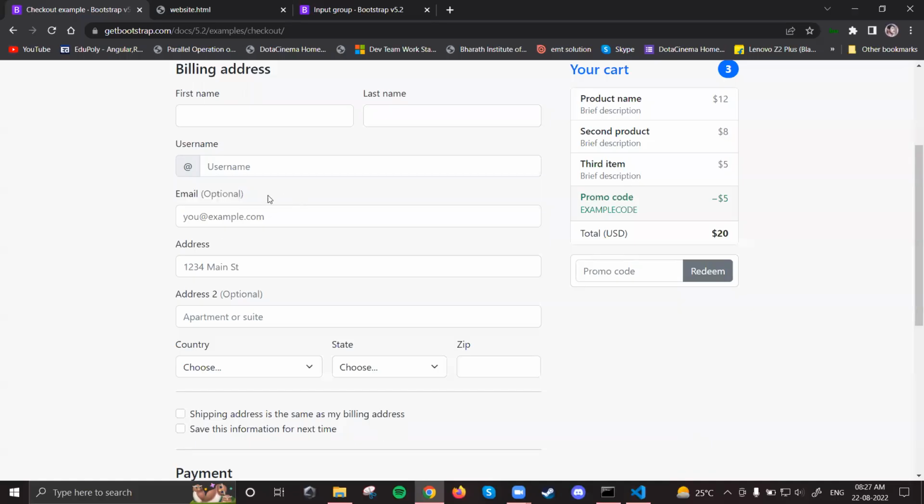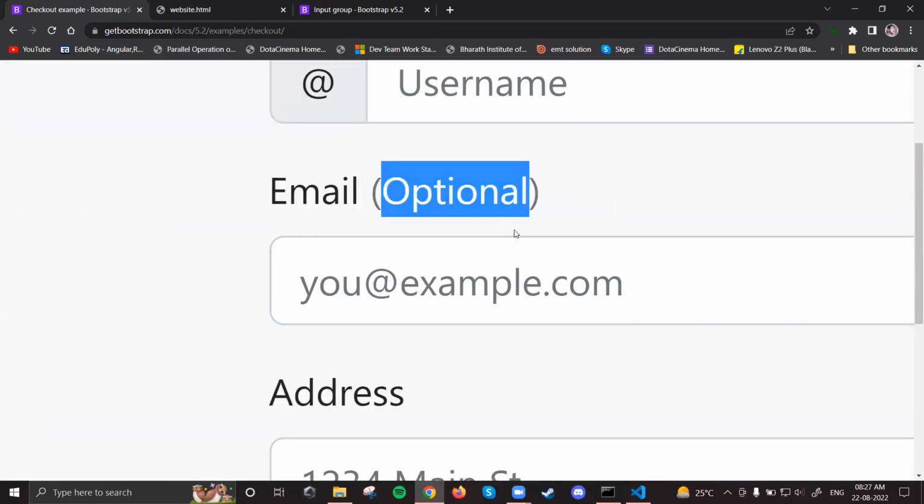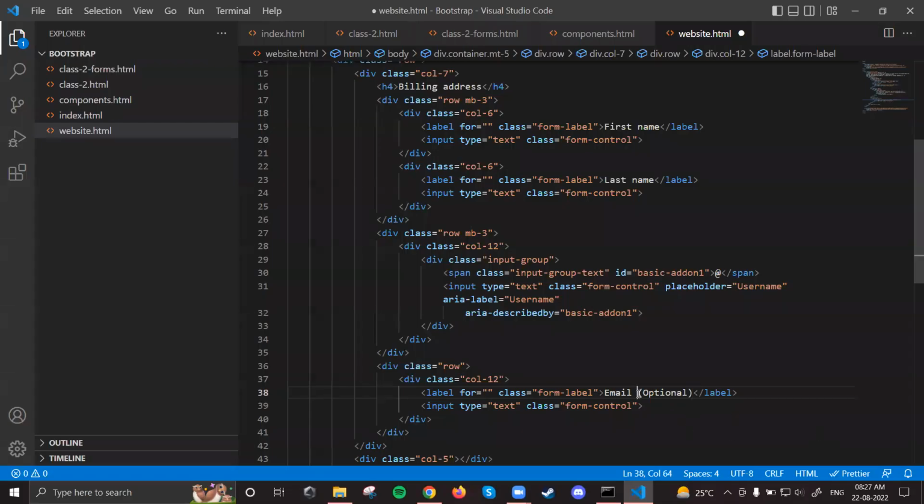You can see here, this email is a black color and this is something different. So what you can do is we can use a span which will hold this optional text, and you can put some class equal to text-info.